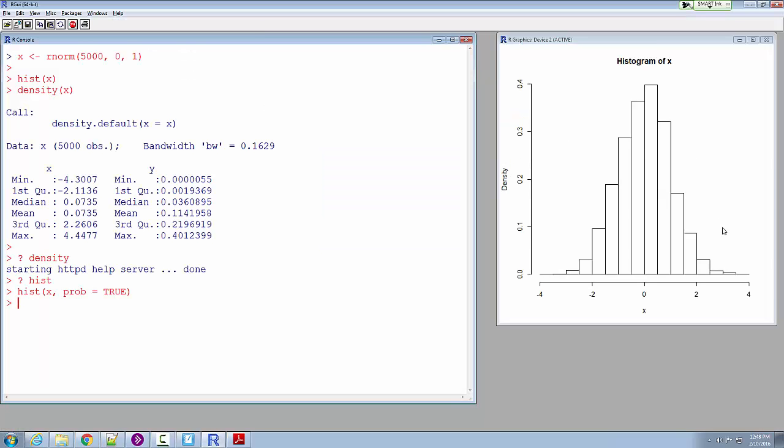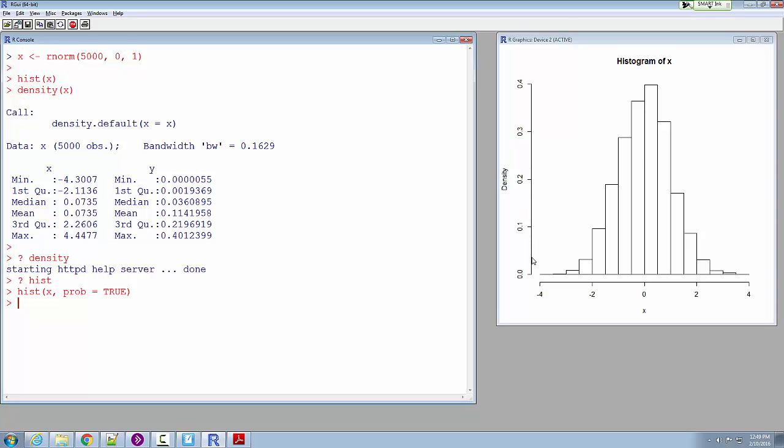So the picture qualitatively did not change. It looks exactly the same. The only thing that has changed is the vertical axis. It's now called a density histogram. And all that means is that instead of the height being the number of observations in this bin, the area of this rectangle is the proportion of observations in that bin. Shape is still exactly the same. It's just the scaling's different.